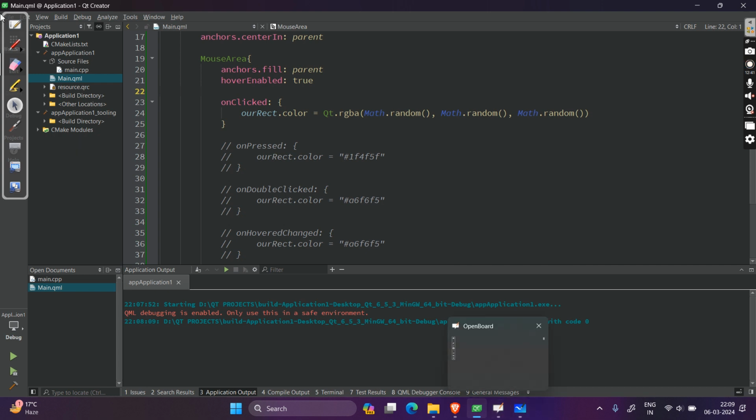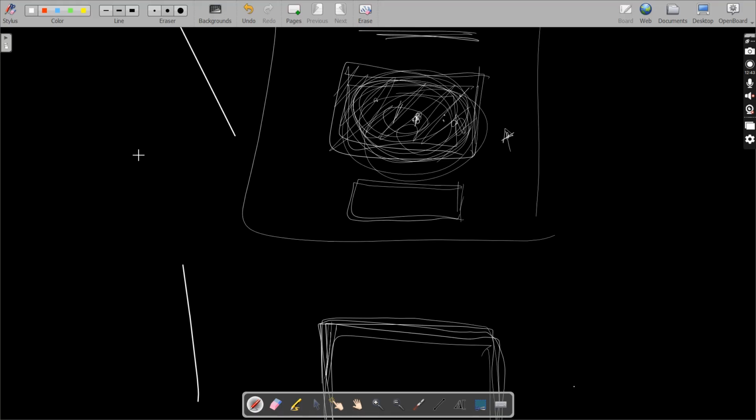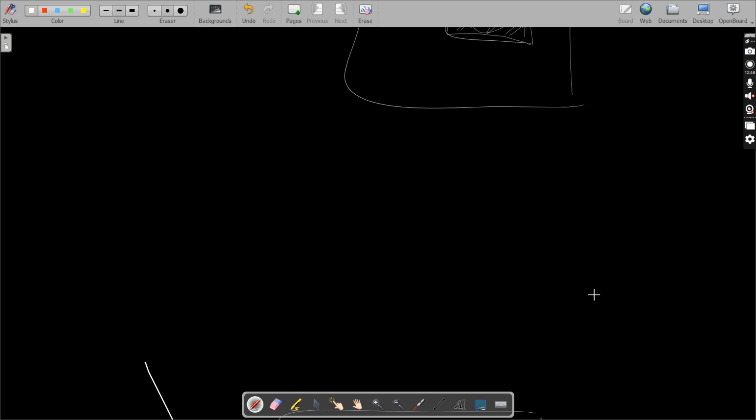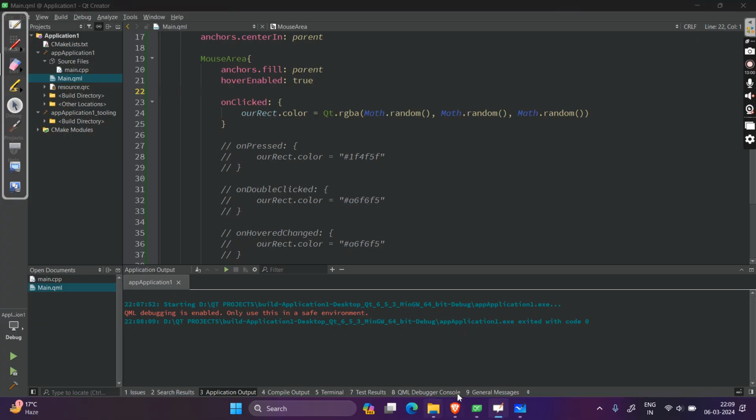Now, as you might have guessed, what MouseArea actually does is there's a component, and on clicking on it, it does some action, right? So this is basically like a button, right? We can also build a rectangle, have some text here, and then on clicking it, some action occurs, right? So why do we need a button then, right?